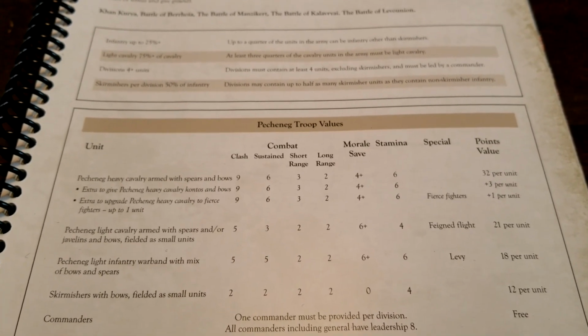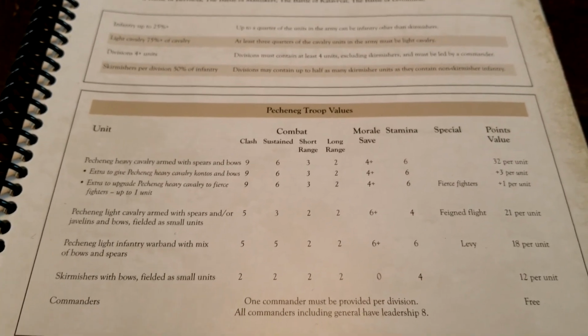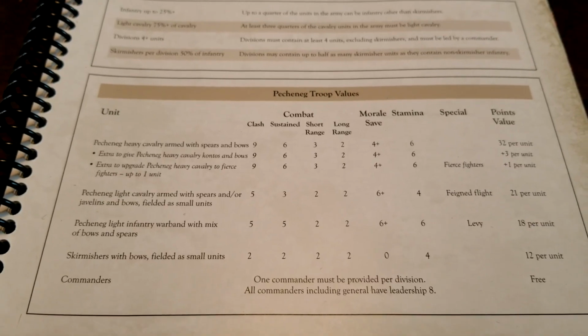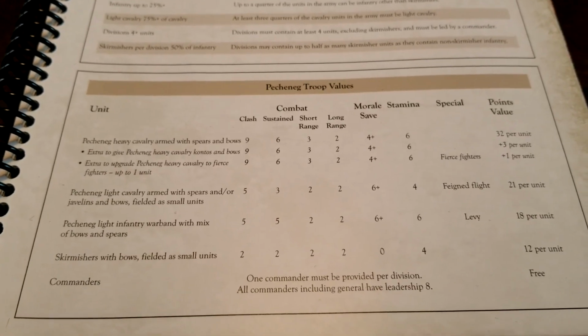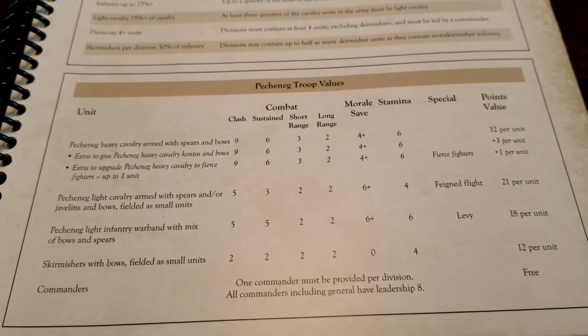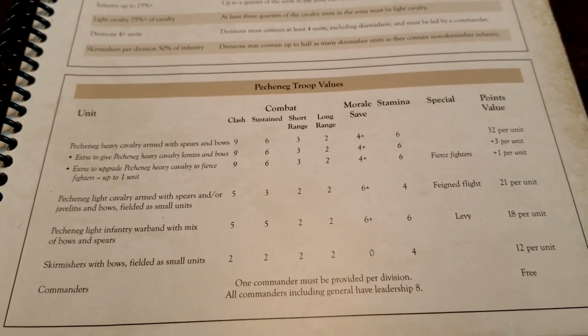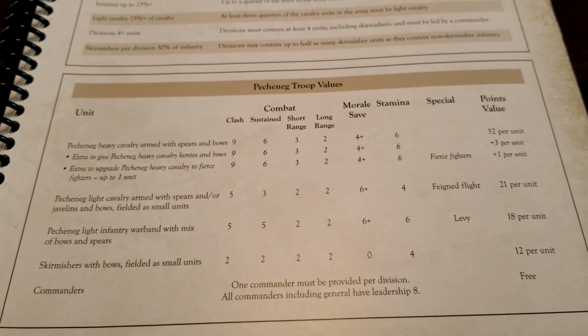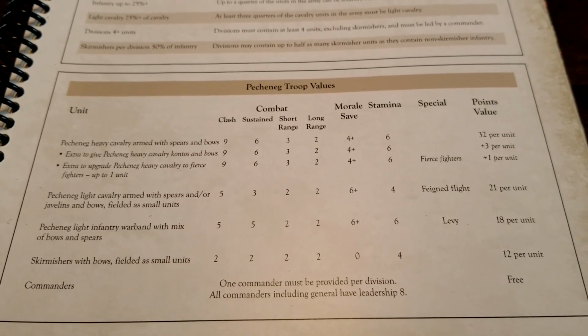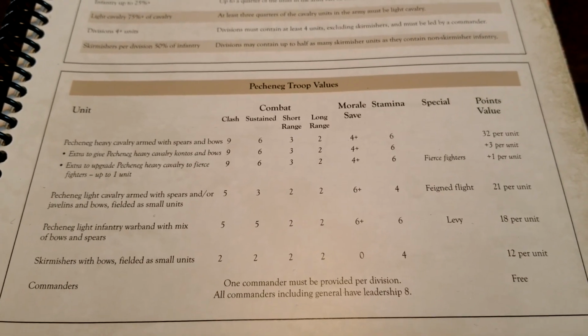But again, all the while you've got to keep pouring that fire on, and then have the heavy cavalry do its thing, and hopefully not get bogged down itself, because again, the rest of your army will not want to get stuck in any kind of combat. The 5 of clash on the light cav and infantry is okay, but again, as we can see with their essentially t-shirt morale saves of 6 up, they're going to soak up damage real fast and then start breaking themselves.